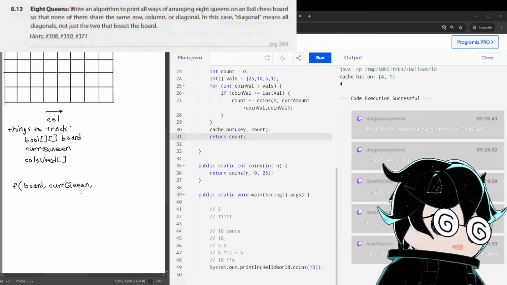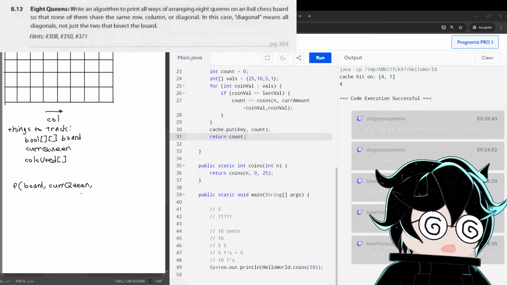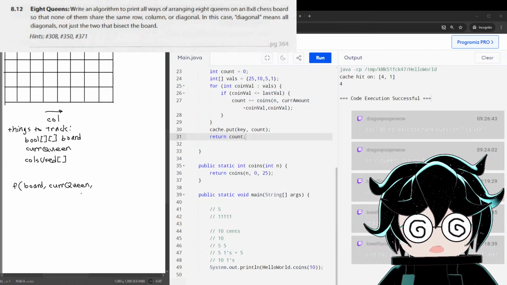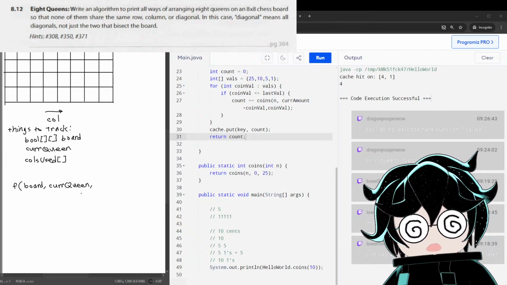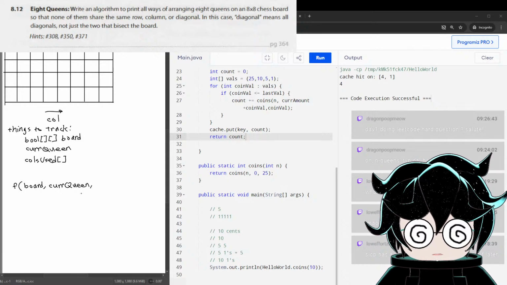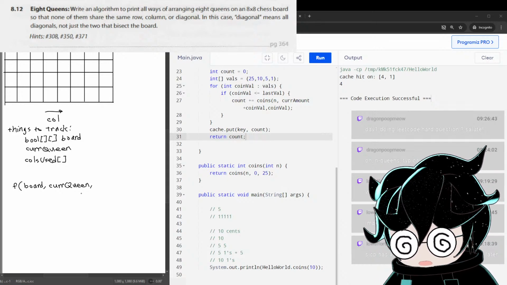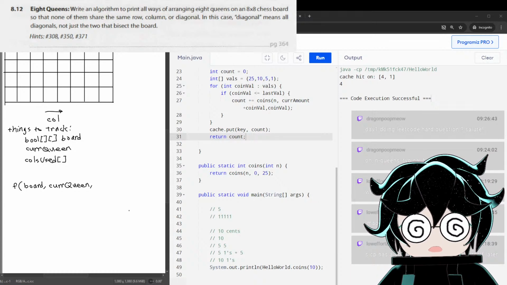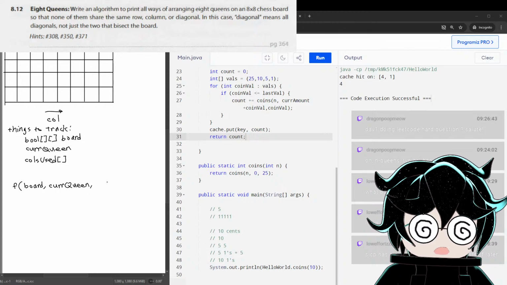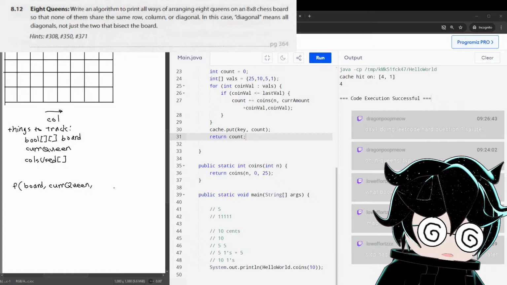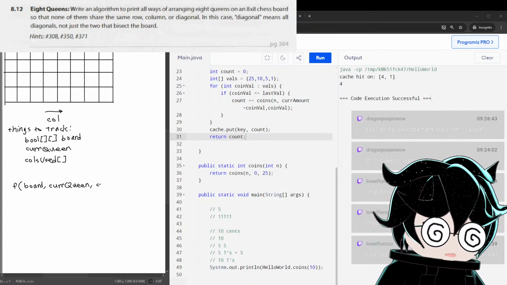Dragon says, day one doing Leetcode hard question. Salute. Wait, yeah. When I was screenshotting questions to do today, when I saw this question, I was like, should I really do this on the first stream? It doesn't seem like a good idea. Maybe I'll reward myself with an easier question after this one, if I get past this one at all. Current queen, columns used.